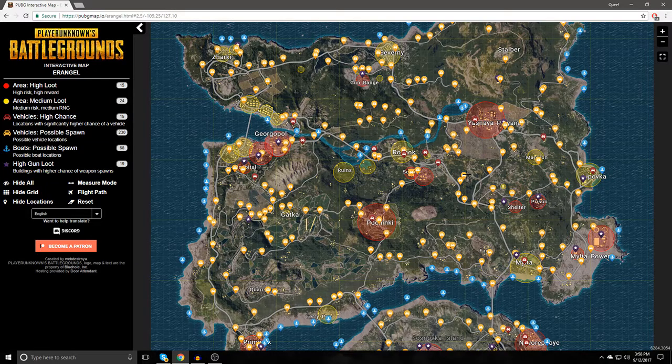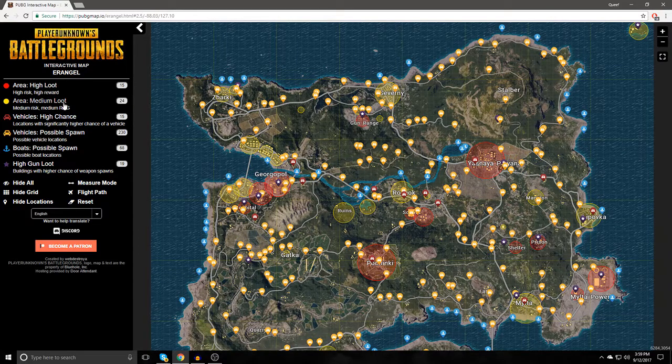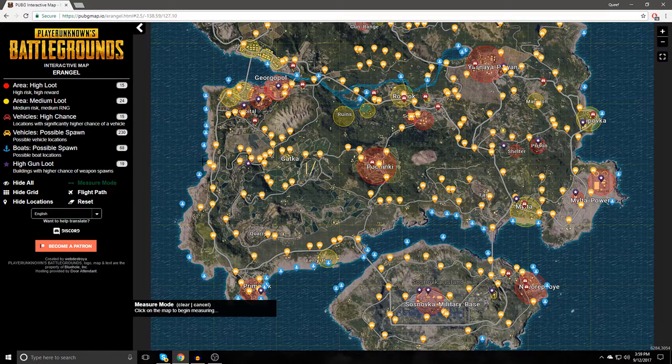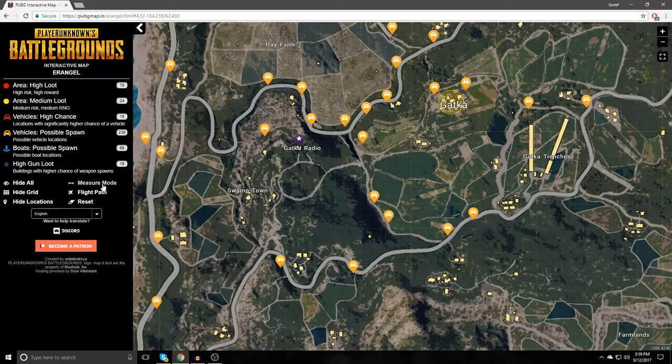Okay, so today we're using the PlayerUnknown's Battlegrounds interactive map of Erangel by Web Destroyer. This dude ended up making a full interactive map, and it shows you all the high loot areas, medium loot areas, high chance of vehicles, possible spawn for boats, and high gun loot. This is actually pretty good. Surprising. I like what they did with this. It's cool. I love it.